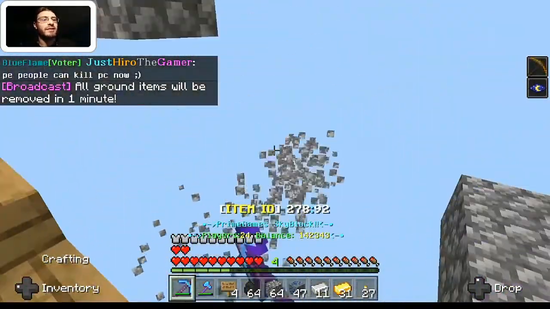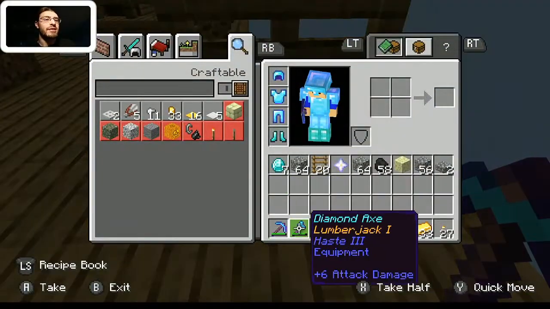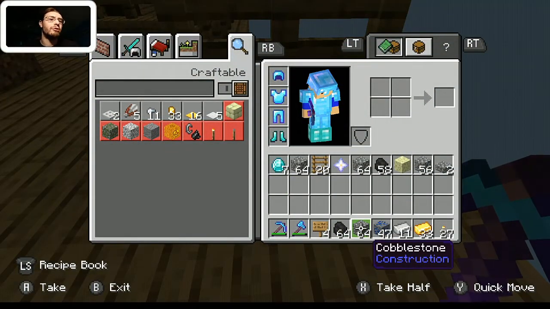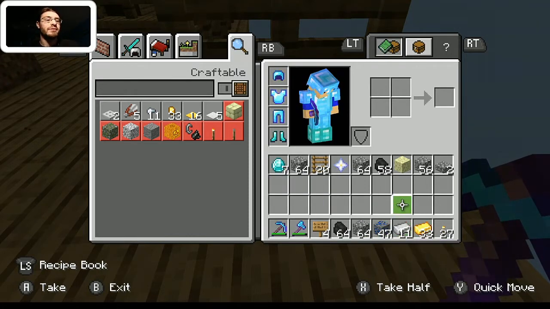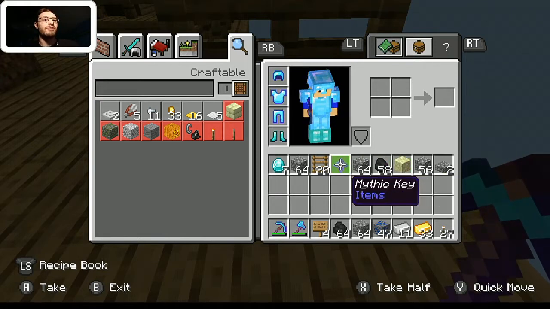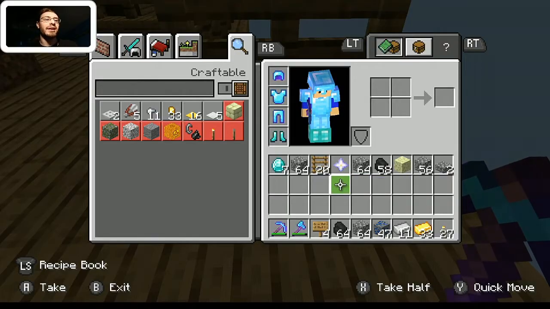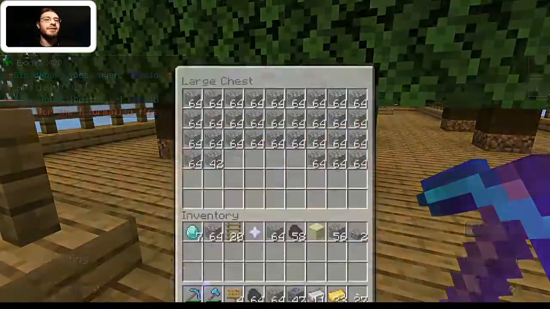Because take a look at my inventory real quick. If I show you, not a whole heck of a lot of cobblestone compared to what I originally had, but I got myself some diamonds, gold, some iron, coal. I actually managed to get lucky and got myself a piece of endstone and a mythic key, which is not too bad, all things considered.